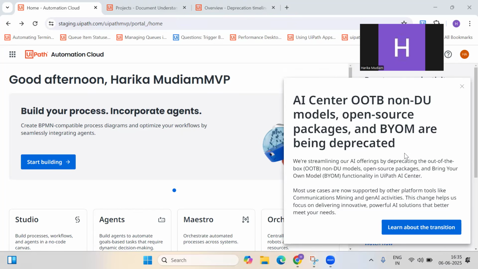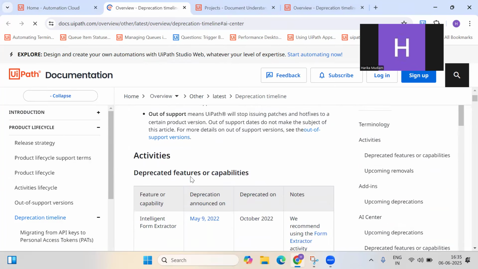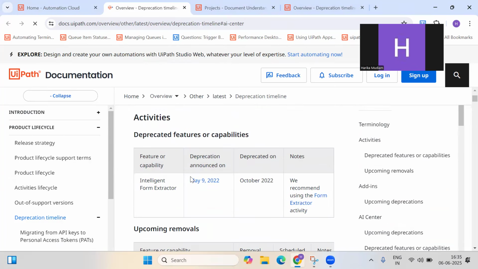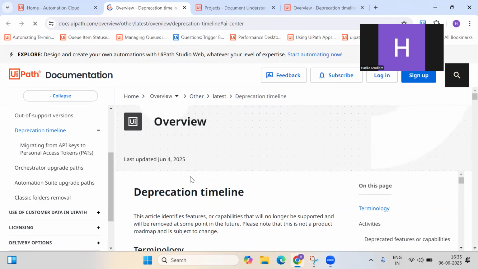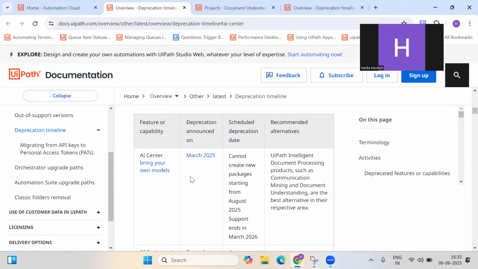So what are those? If you click on this link, it will take you to the documentation page where it will help you understand each feature that is going to be deprecated in AI Center, and what alternative is recommended for that particular feature.